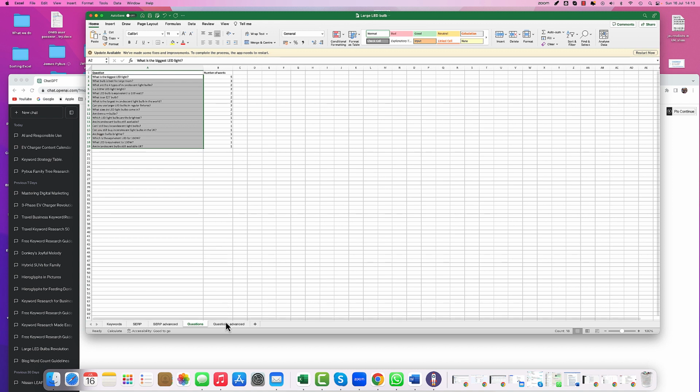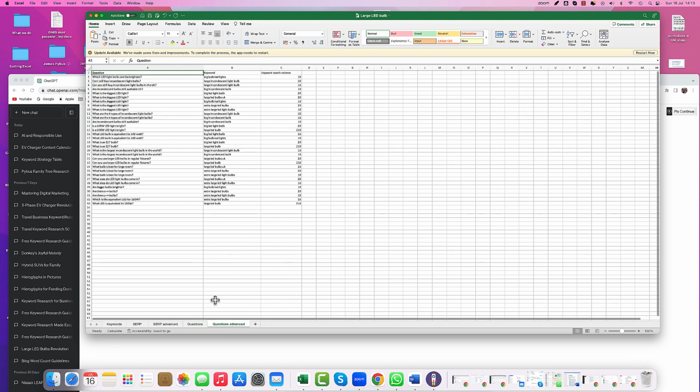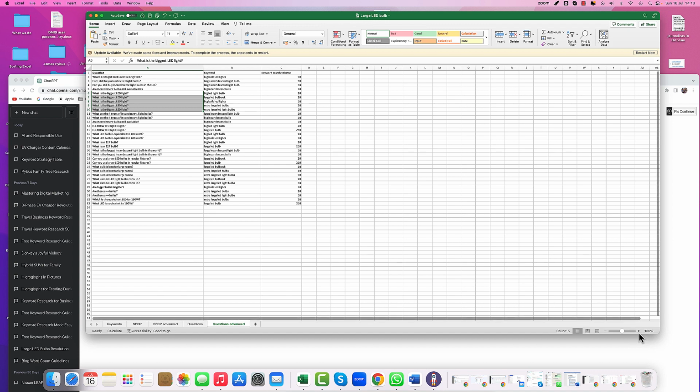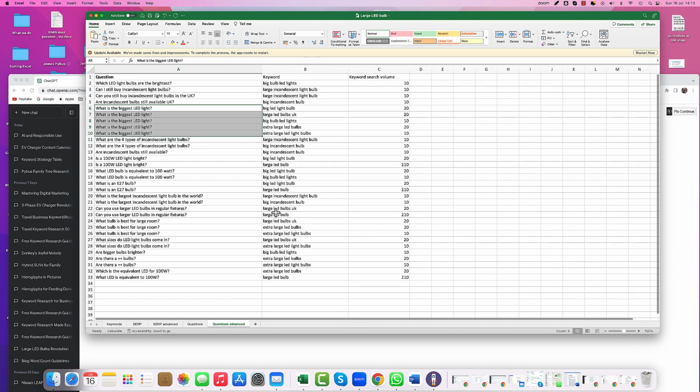If you go to the last one, which is questions advanced, you can see here where we've grouped them together. There's 5 keywords, which is what is the biggest LED light.